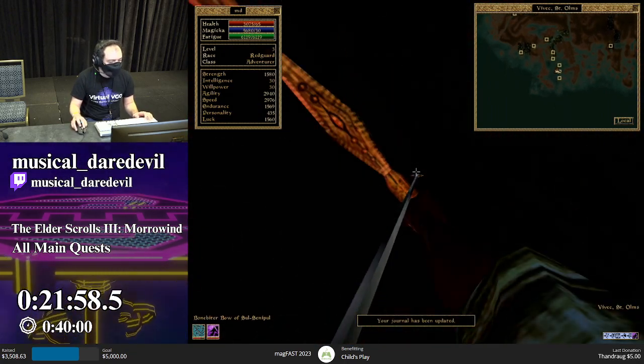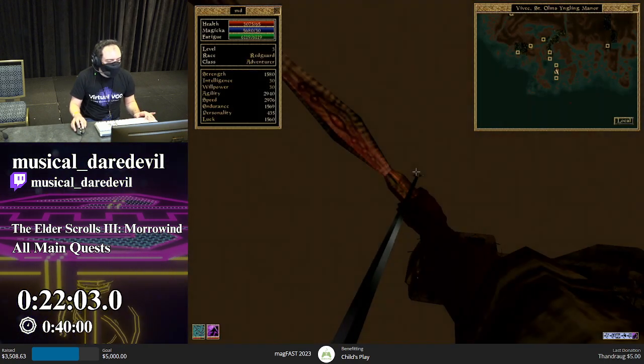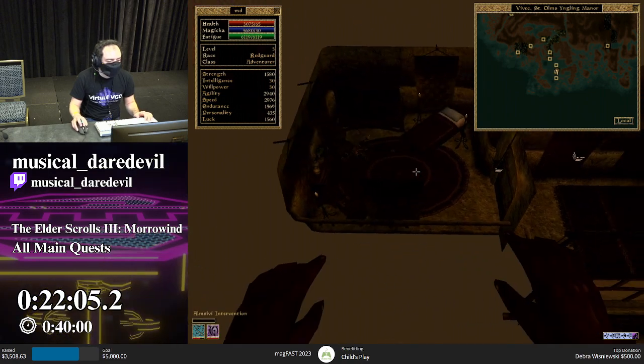Next, we're going to take care of more of House Hlaalu. In here is Yngling Half-Troll. He wants us to give him 1,000 gold, which is kind of a lot and takes a while, so we're just going to kill him.